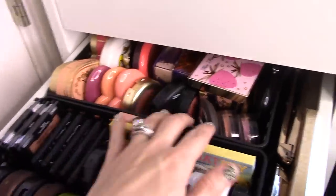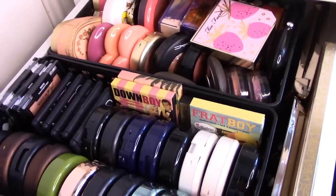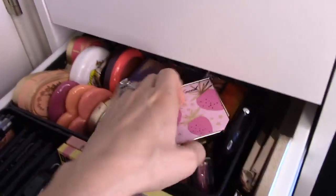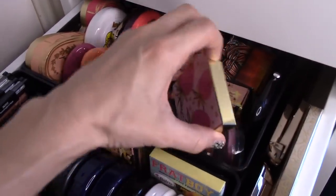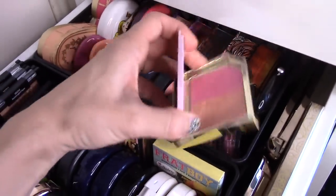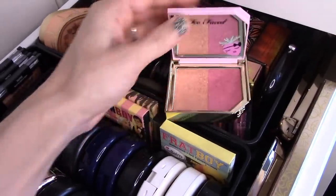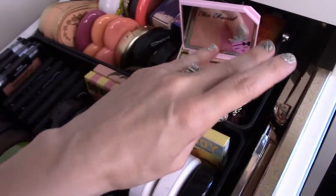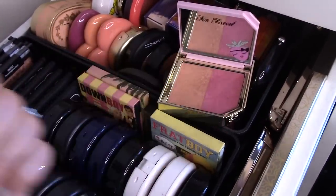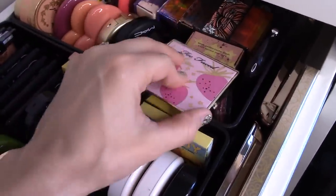Let's move on to blushes. The question, as always, is do I want to use singles or a palette? First off, I want to use the Strawberry by Too Faced. This has become one of my very favorite blushes of all time — it's got the most beautiful glow and it smells so delicious. When I want a baby pink look, this is what I pick up. Look at that sheen! I am so in love with this, and maybe in the near future I'll pick up more.